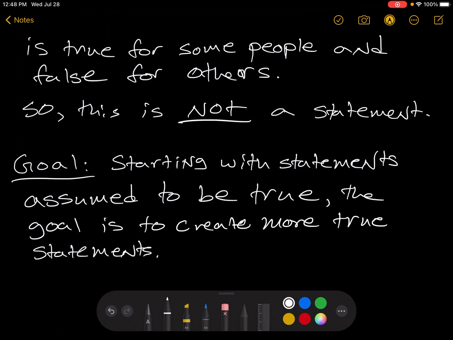And also statements that are false, because we assume certain statements are true and other statements are false. Say we assume some statements are true, some are false, then putting these together, do we get a false statement or a true statement? And we'll see this as we go on with more videos.